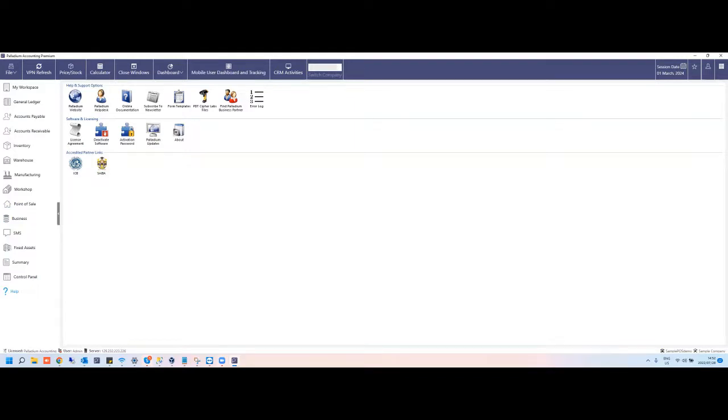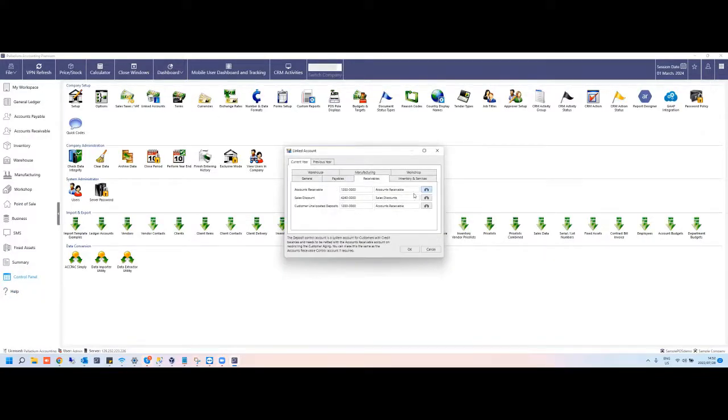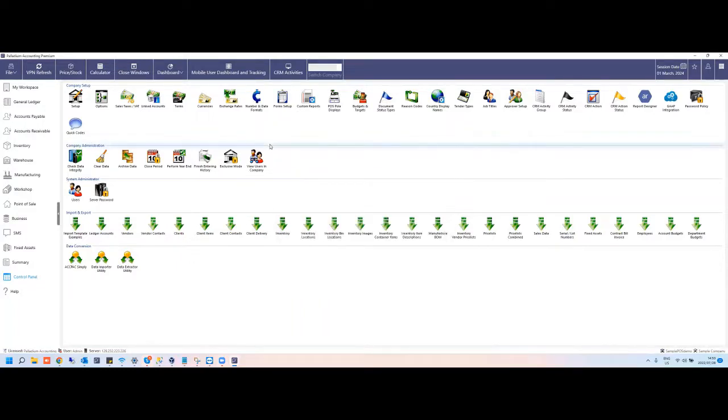Your linked accounts can be changed after the initial setup. It does depend though. Such as my accounts receivable. Sorry, Dave. Under the accounts receivable, if there is any processes that has been changed, you will still be able to change it if need be. So you can see the AR balance has been changed to balance the general ledger. Journal entry will need to be processed. So it will basically automatically process an amount from the one journal to the other just to balance it out, just to make sure that all is okay. We'll just click on OK, and it will proceed from there.